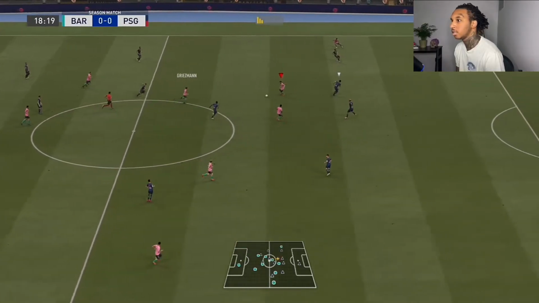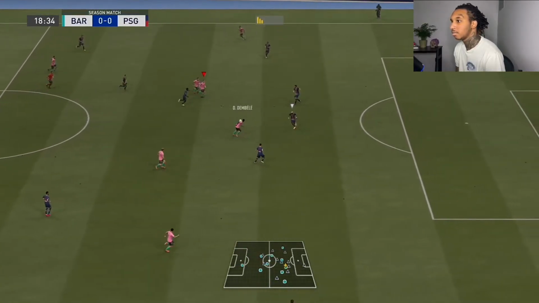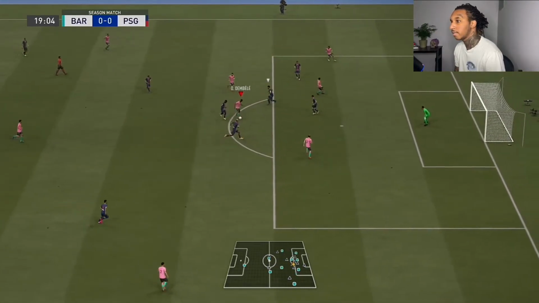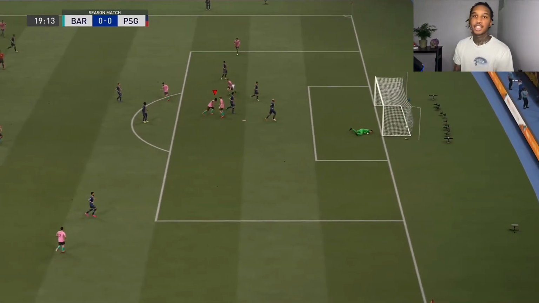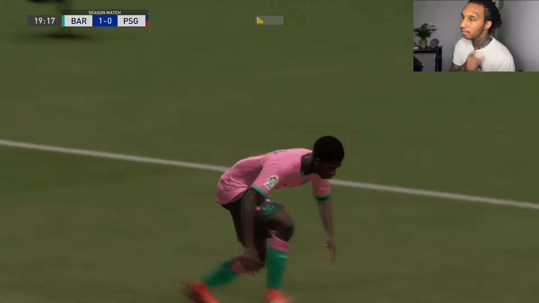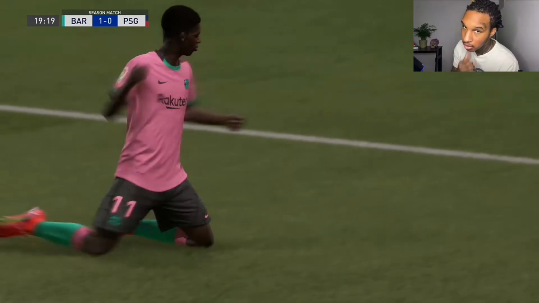Pjanic, Griezmann, Messi, Dembele, Messi. All right, Griezmann, Dembele. What are we gonna do here? We're gonna shoot. Let's go. Composure, fam. Composure. Know what you want to do before you do it.